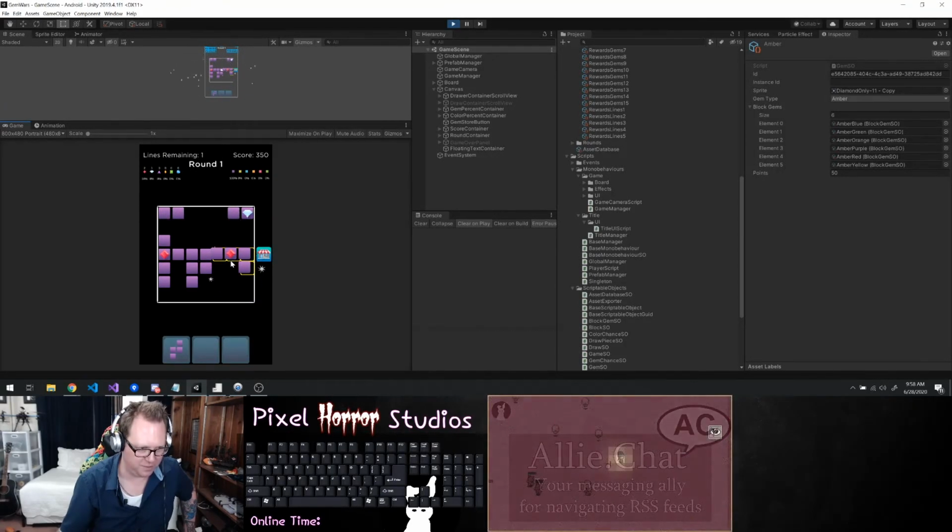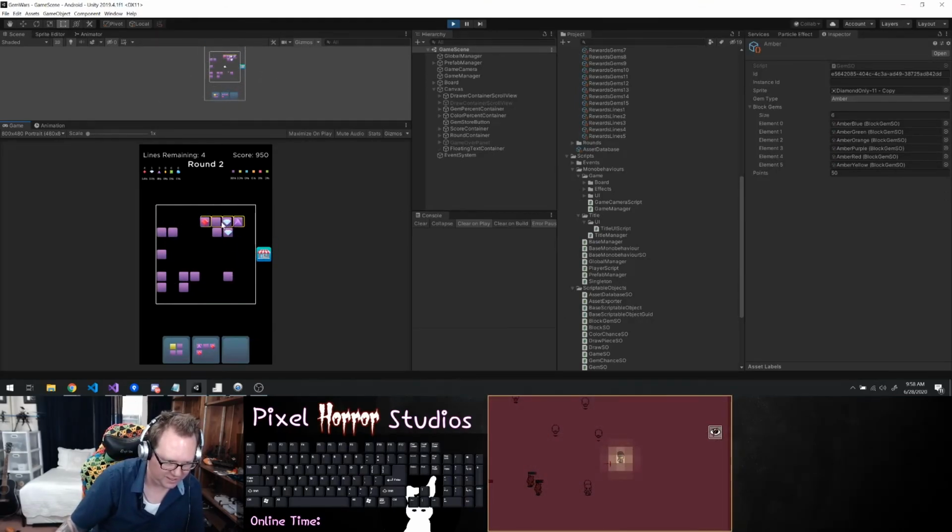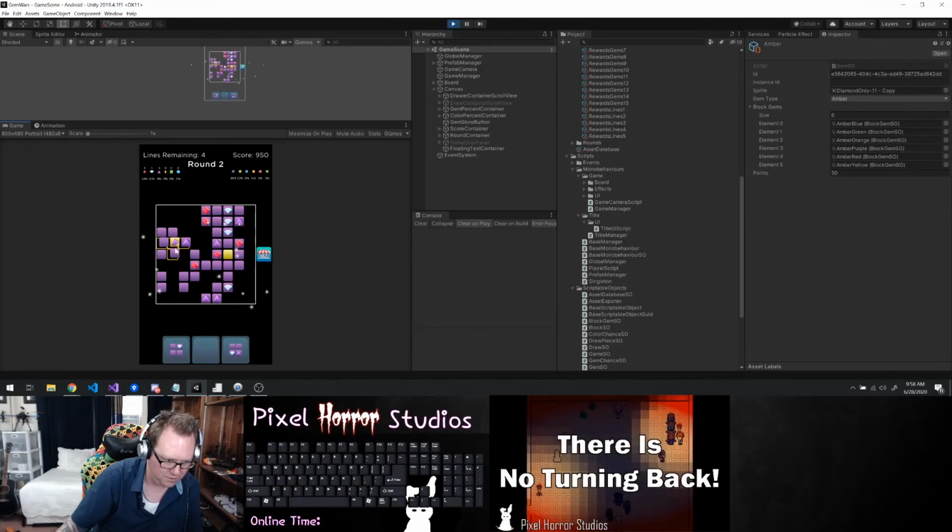This one should be a multiplier, 950. So it really pays off if you get the multiple gems in one row, which is going to be one of the big selling points of the game. 19,000 points.